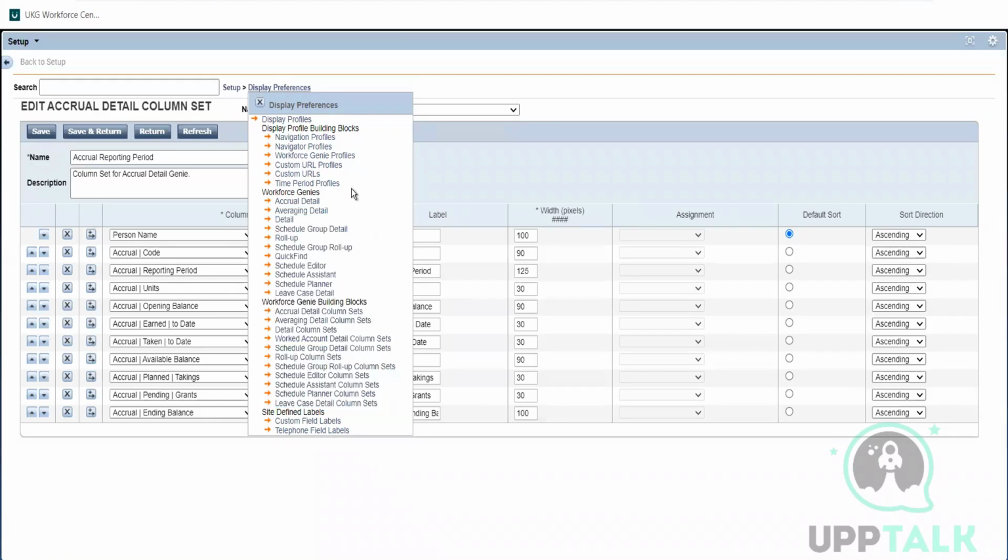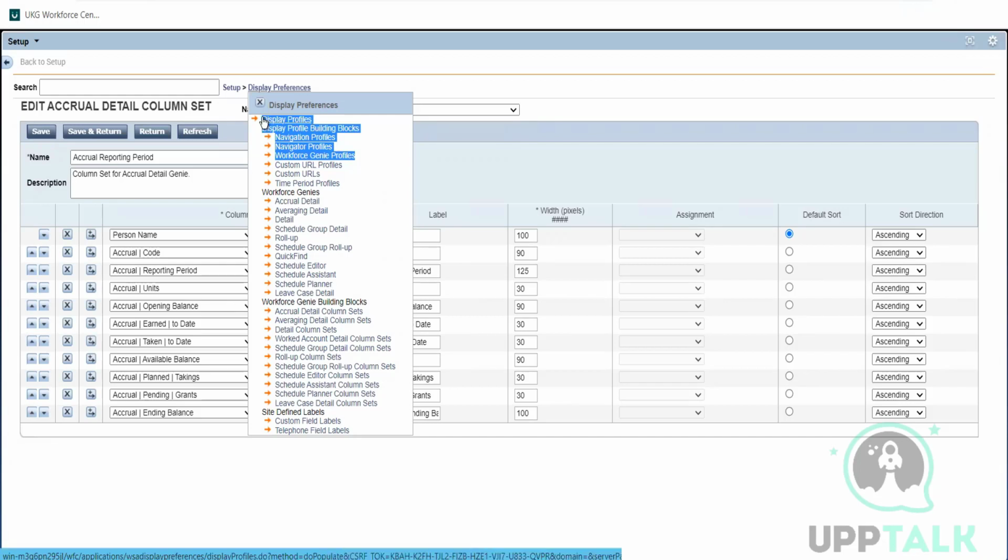Okay. So apart from this, in tomorrow's session, we will see workforce genie profiles, navigator profiles, and display profiles. This is a bigger topic. It will look like a single one, but it will take a long time. This will define how we are creating this system and how it looks. How our homepage should be, how our display should be, what icons we will see by default. That is dependent on how we are creating this.